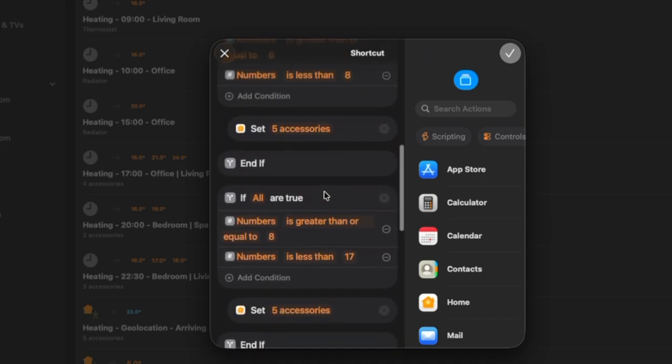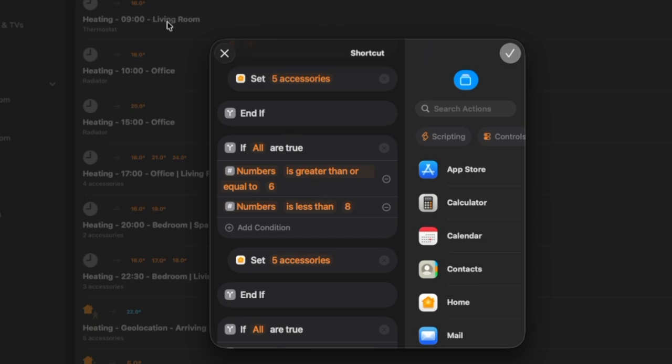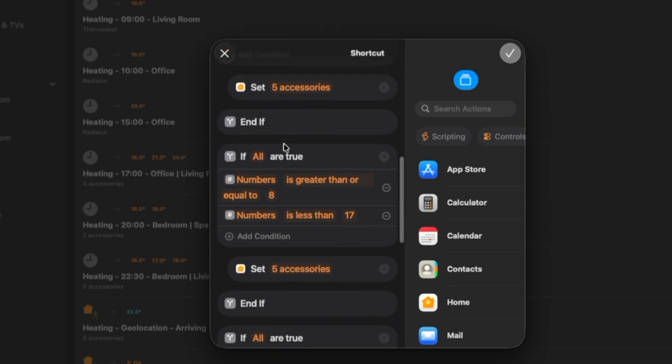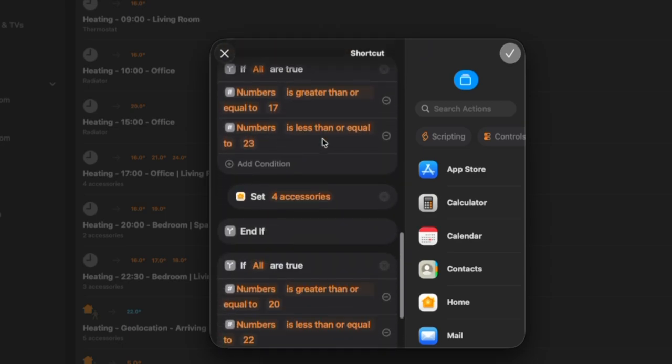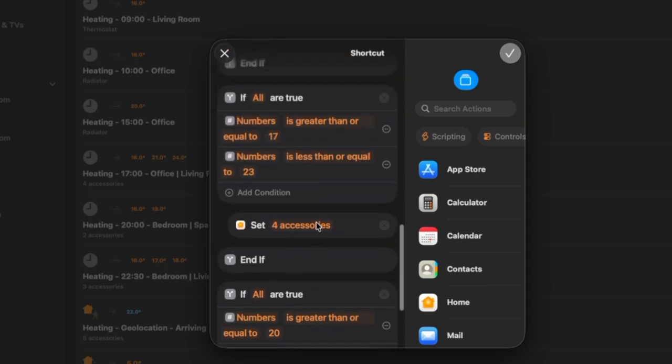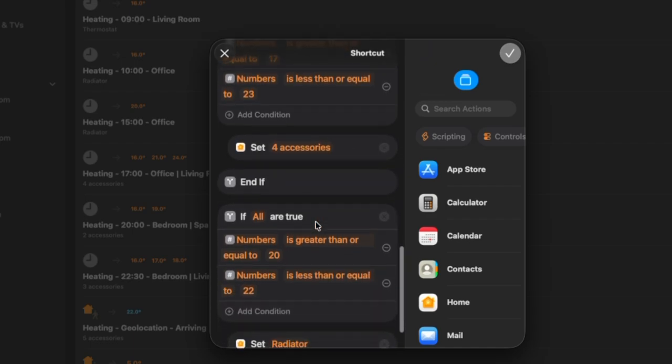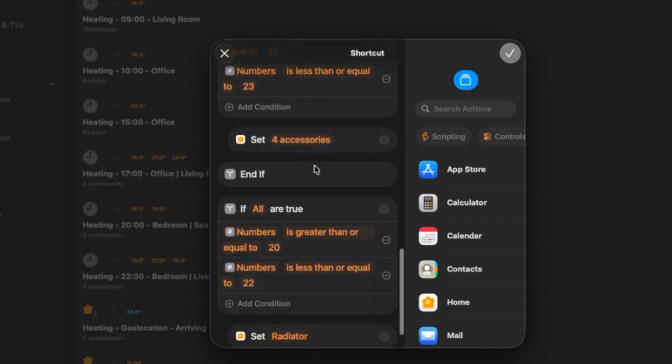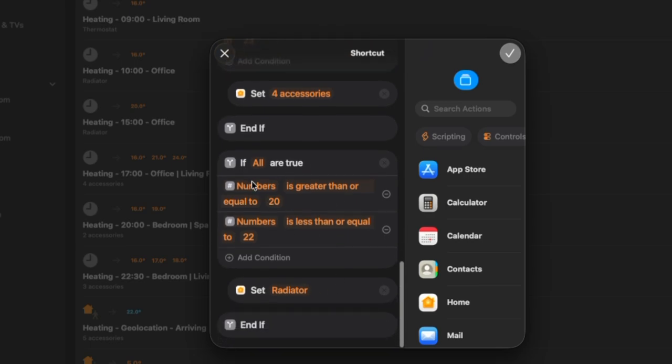So this is complicated. I could make it more complicated if I wanted to, because there are a couple of tiny things for my office heating that it wouldn't cover, but I don't really think that matters, to be honest. But you might like to extend this. You can add as many of these as you like in here. Just bear in mind that these are ifs and there's no elses. So if more than one of these is true, for example, this one here, where we're checking if it's greater than 5 o'clock in the evening and less than 11 o'clock in the evening, this will run. But if it was 8 o'clock, for example, this would run, and so would this one, because these are separate entities.